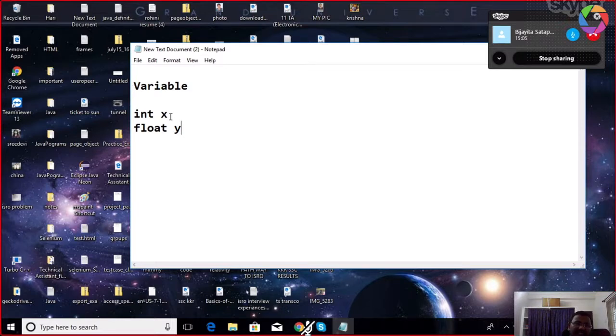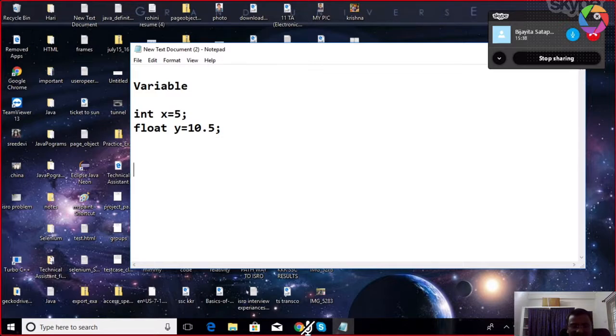See, like this we declare variables. Variables are the names given to a memory location. We can store some values into the variables, like x equal to 5. Similarly, in float, you can enter some value. Like this, we can create variables in memory locations just to assign some values. Now let me write a simple one.